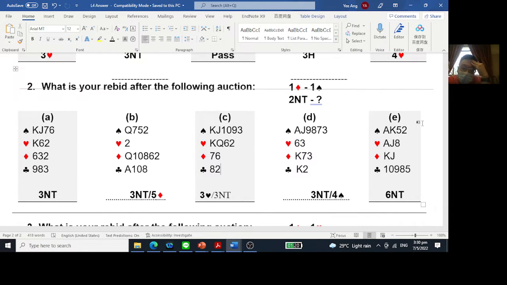Here, partner promises 18 to 19, right? So 18 plus your hand, how many points do you have? You have 16. 18 plus 16 is 34. 34 is slam, so you can just bid 6 no trump. Okay, you must learn to count. That's why we teach you at the start that if you have 25 points, you go for a game. You have 33 points, you go for a small slam. You have 37 points, you go for a grand slam. So there's a reason to teach you all this, so that in certain hands, when you're very strong, you don't end up playing 3 no trump.